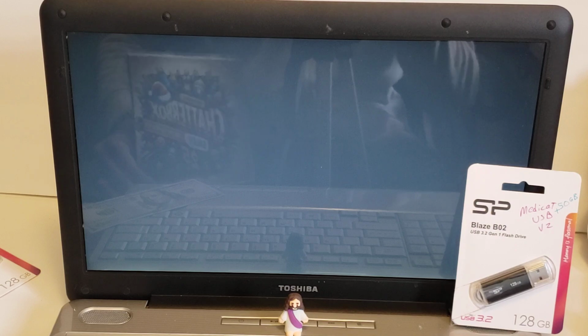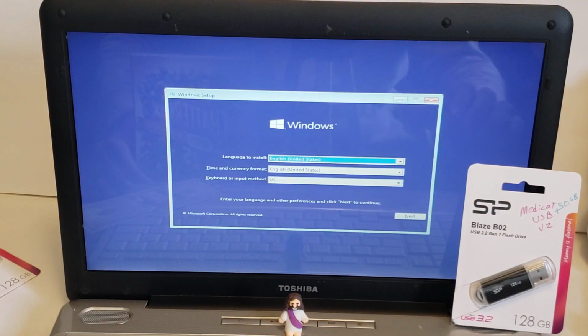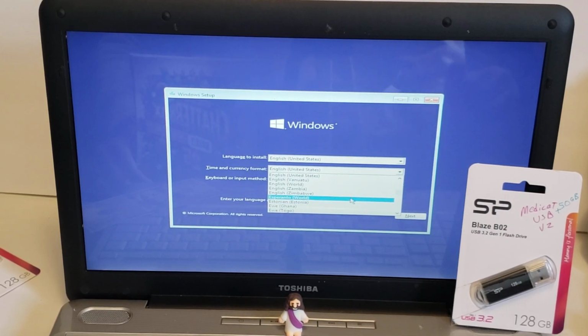What I'm going to show you is the way I install Windows 10, and it's by removing a lot of the bloatware. So what you can do here is go down into... Let me show you here. Let me just run this through and I'll show you a quick way to get rid of all the bloatware. Yep, there it is.